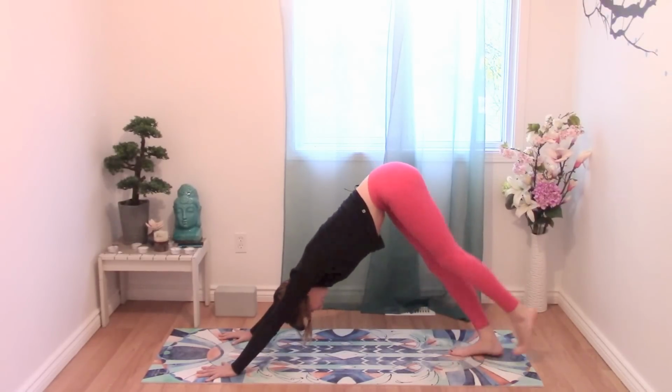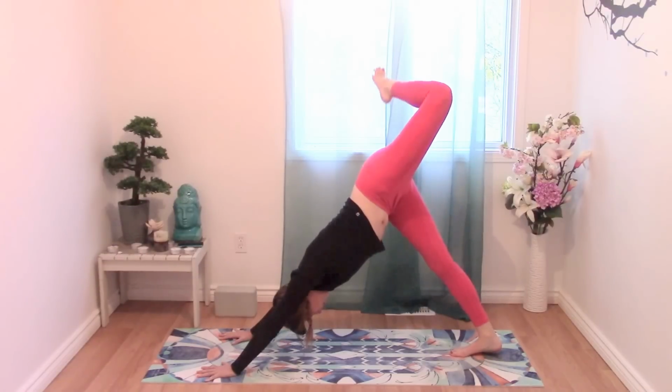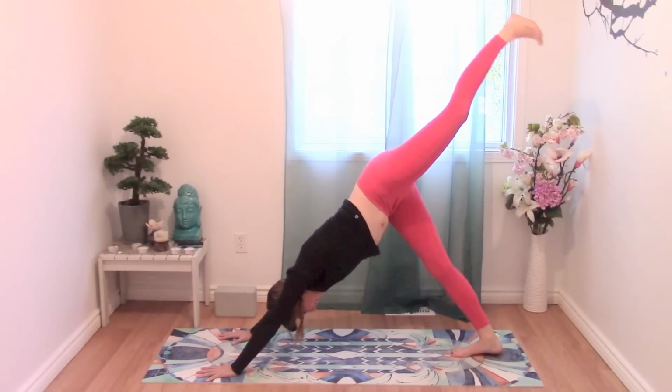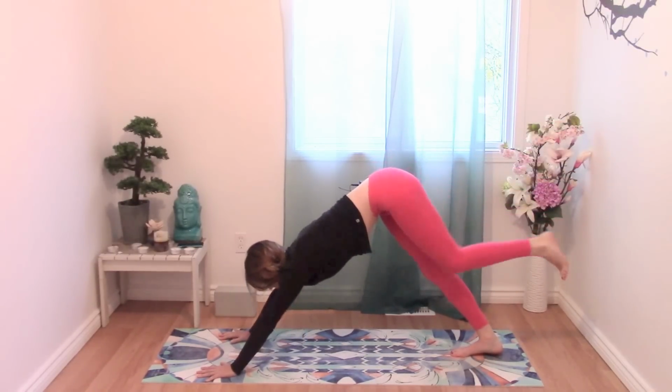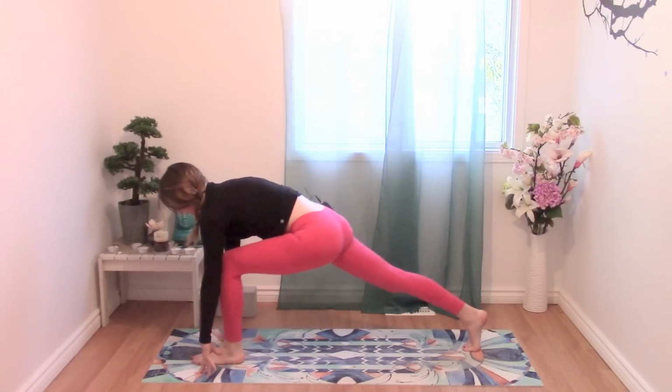Second side, let's extend our left leg up and back. Bend the left knee, open up that hip. Straighten the left leg and let's step it forward in between the hands to the top of the mat. Come up high onto the fingertips.